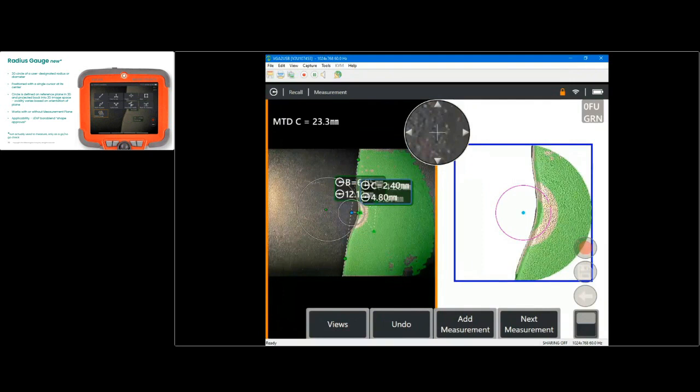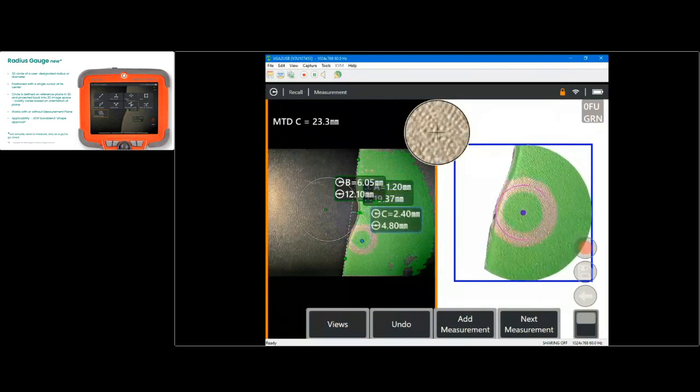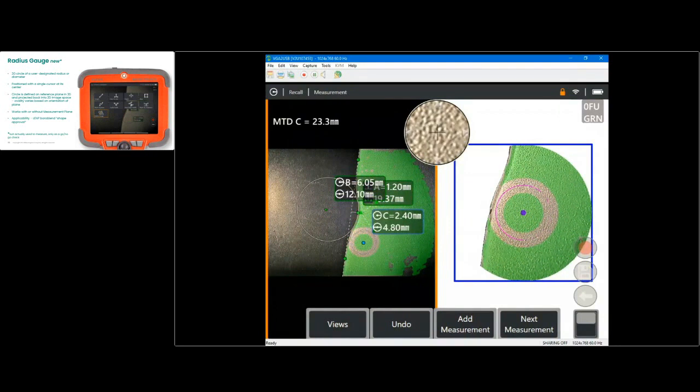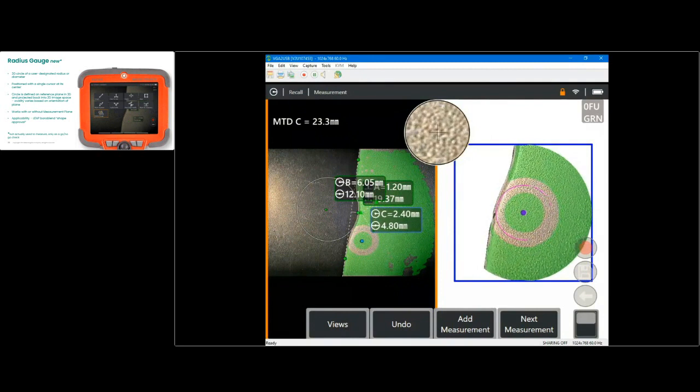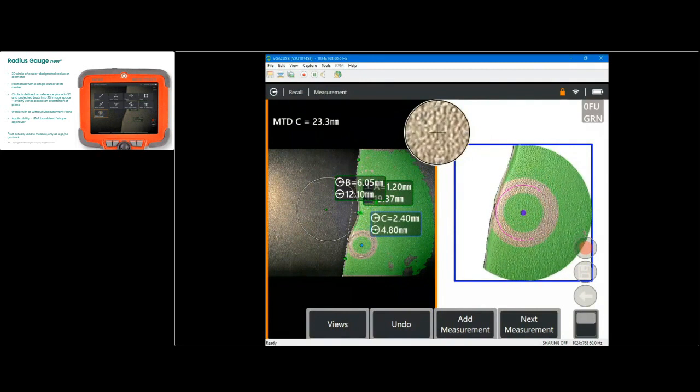So again, like other measurements and other functions on the borescope, you can assign multiple measurements to the screen. I'm going to move it and place my radius of 2.4 millimeters against the lead out of this scallop blend, and determine whether or not the shape of that lead out is tighter or shorter than the 2.4 millimeter radius. In this case, it hasn't.